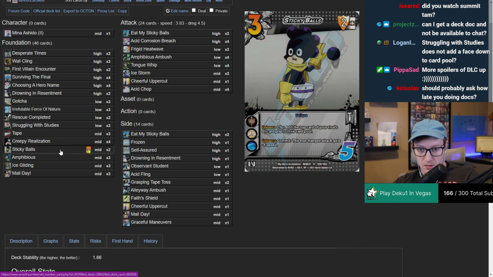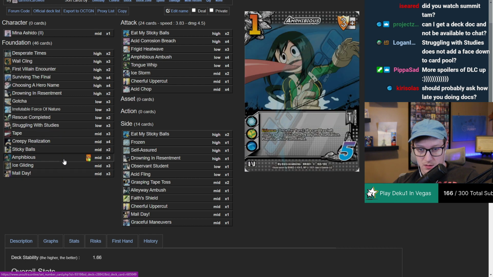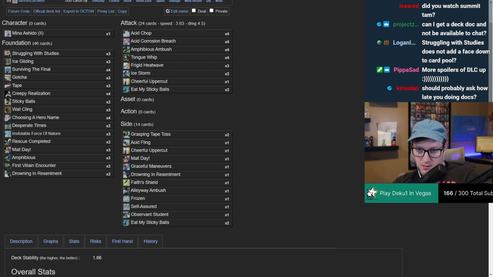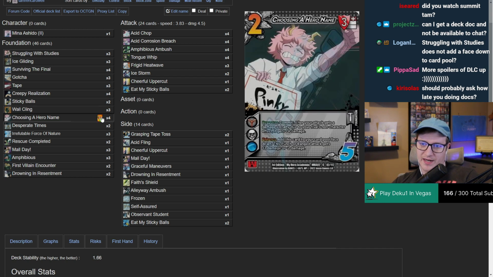That was the thing I was feeling, I like all these cards. I was struggling cutting them because the cards I would cut are the Mina cards. Right. Those are like the least good ones, but they're the ones she wants to run all. She's got to have them, or else you just got to pick a different character. Yeah. Like I guess you could play Choosing Her Name at a 3 of, but it feels really bad. We want to add that card up to our card pool. Like really bad. Yeah.